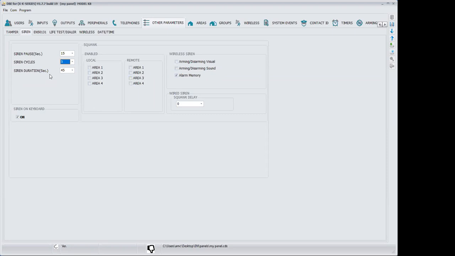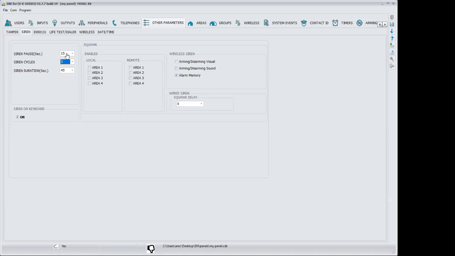Another important thing is that there is a pause between 2 alarms. I mean, for example, one zone remains open. For example, one contact, you close one window not well. The window arrives and opens, and the contact remains open. The siren starts to sound for 45 seconds. After 45 seconds, it remains in pause for 15 seconds.